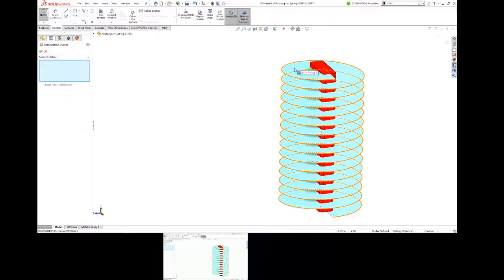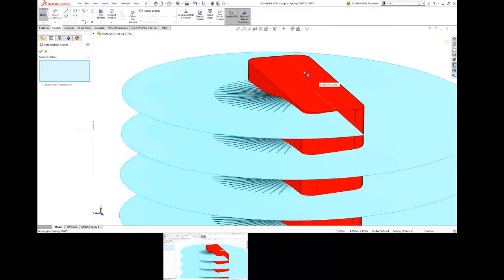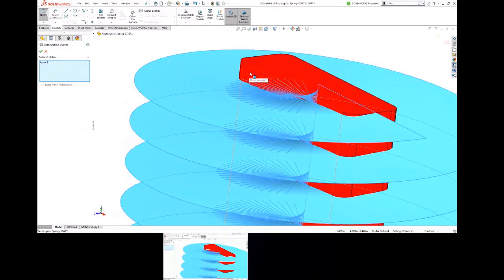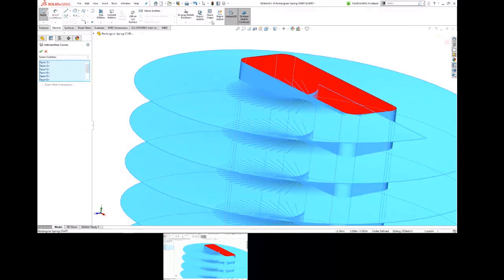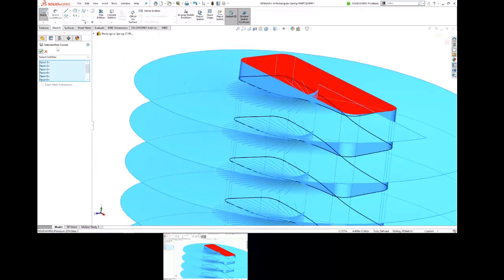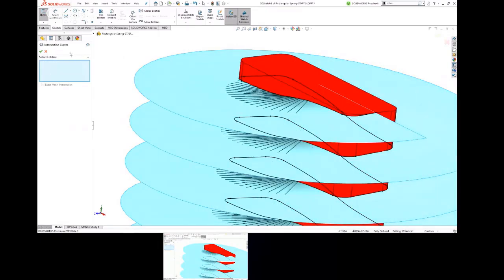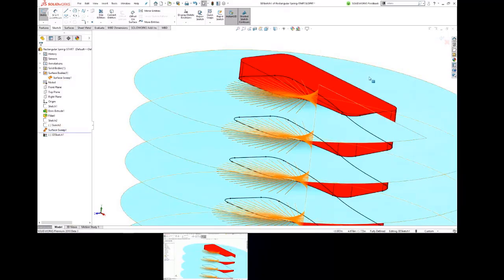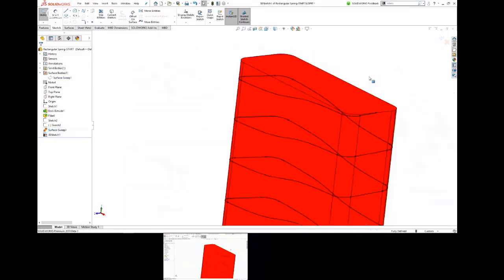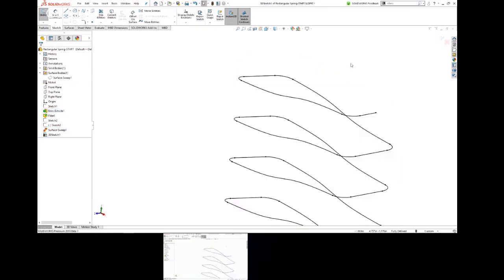So intersection curves lets me pick one or more surface faces or surface bodies. So I'll grab the tangent selection all the way around my rectangular boss, as well as that helical face, and it converts that into a 3D sketch curve. That's cool. And now, just for simplicity, I'm going to pick on these bodies and hide them. Tab to hide, pro tip. Just hit the tab key and those will go away.